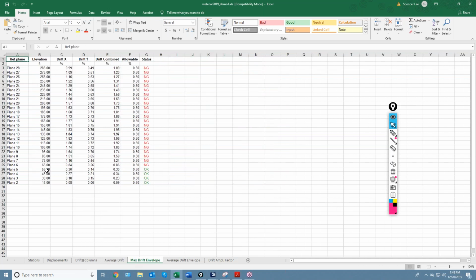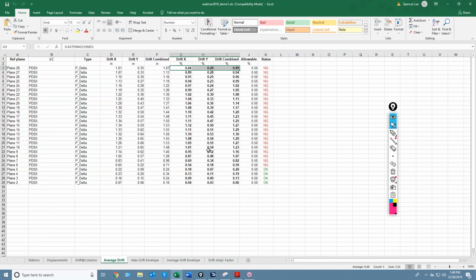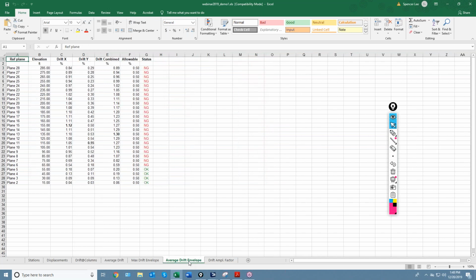So this is an average value. Maximum drift envelope, this would be just the maximum at each level. So here we're just showing a percentage. This is just represented as drift, maximum drift at any level for X, Y combined. Average drift envelope would be the envelope of combinations. So I only selected one combo, therefore the average drift envelope and the drift, these really would be the same because I've only processed one combination. But if you had 50 combinations, this would give you a better view of what's happening relative to all 50.